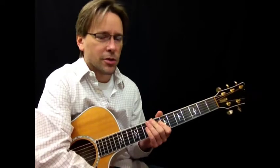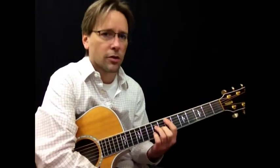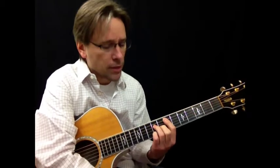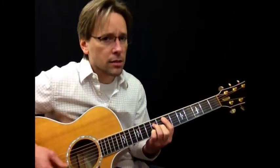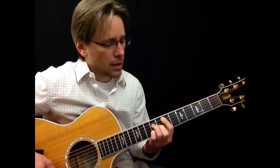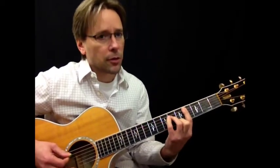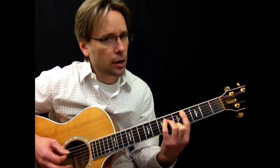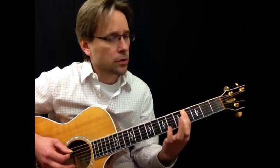This is the classic What's Going On by Marvin Gaye. This is my own guitar interpretation of the song. I start off with an E major 7 chord, which looks like this. And then it goes down to a C sharp minor. And then later on I release this, and that's what's called C sharp over B.